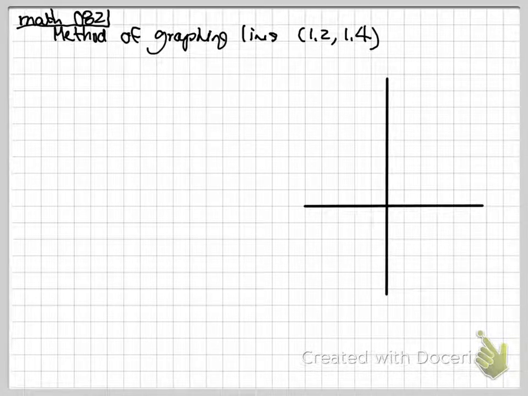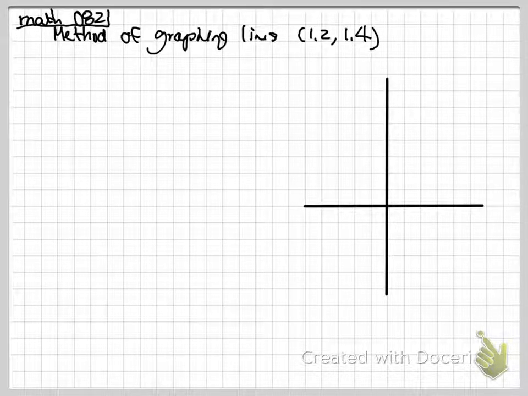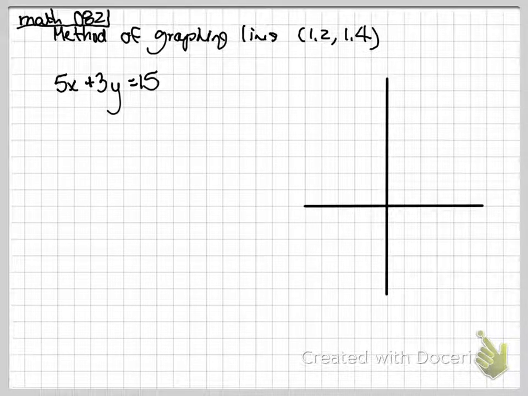Hi everyone, I wanted to pick a problem where I talk about all the different methods of graphing a line. So I'm going to use a really basic equation here. Let's just use 5x plus 3y is equal to 15. Okay, so let's list all the possible ways that we could graph this thing.